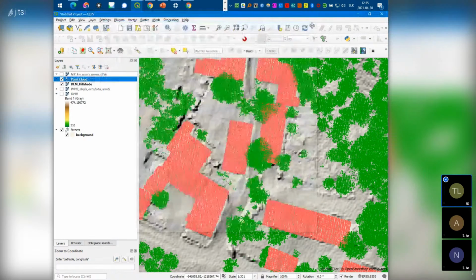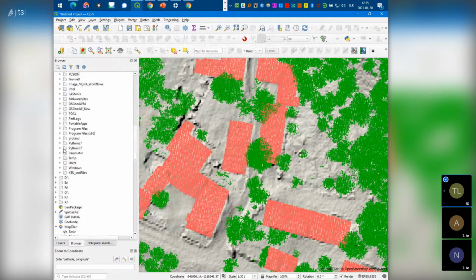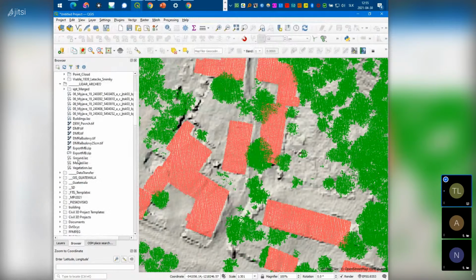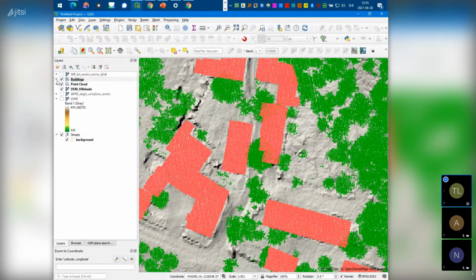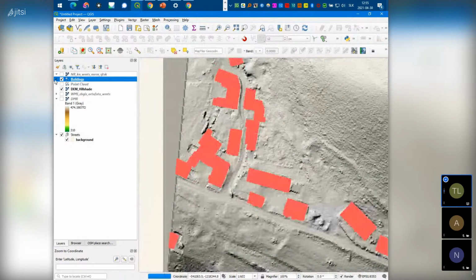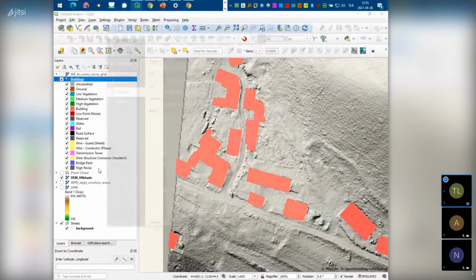So I will add just the buildings from my point clouds. That was the reason why at the beginning I was splitting the files to the buildings and to the high vegetation and so and so. So I have the merge vegetation. Okay, I have buildings here. It was generated really quickly. I have just the buildings, and maybe I wasn't playing with this for a long time, so maybe I will not be successful.